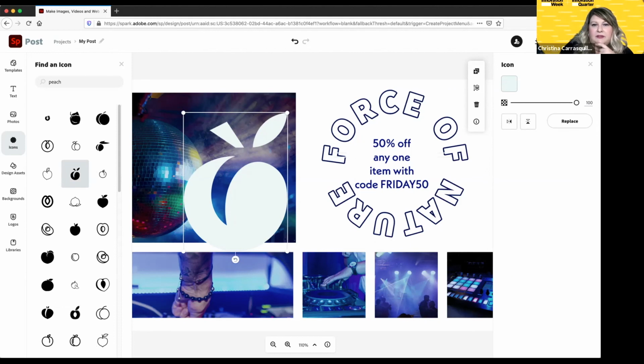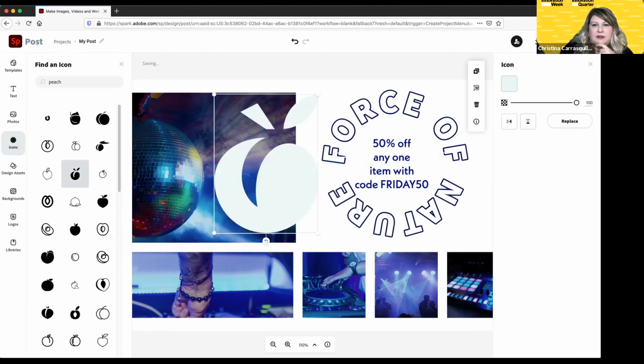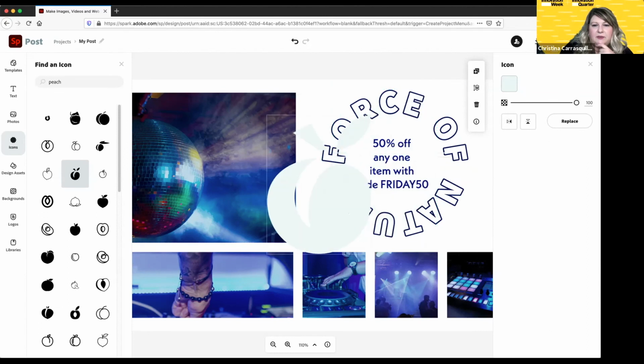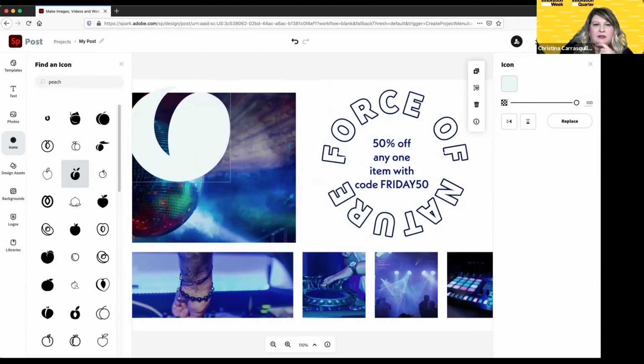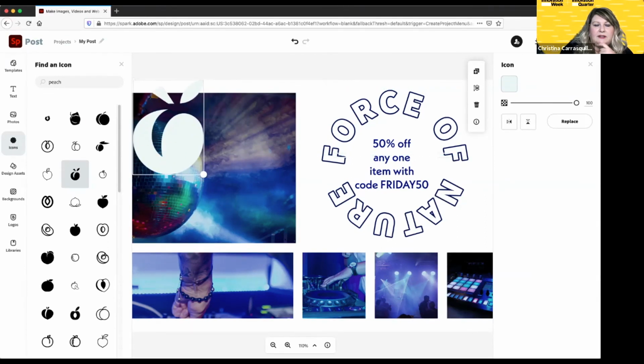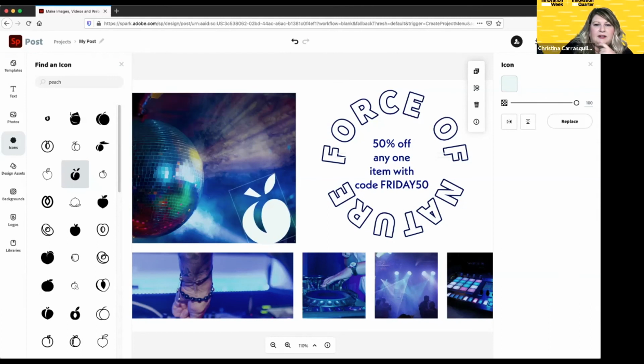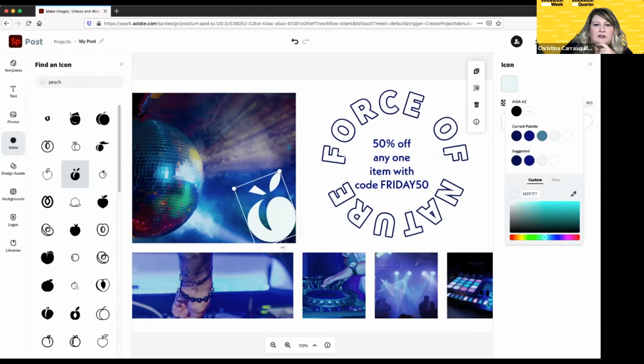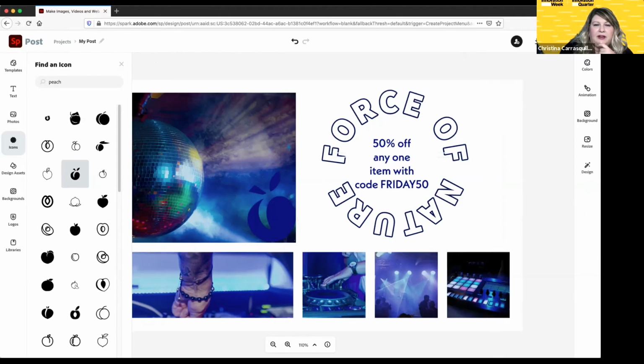It automatically got brought in with this really light blue color that's within the palette, but I think what I want to do is make it kind of a different size. Maybe move it to the side. And change the color. So it's kind of subtly in the background there. And now I have my image heavy advertisement for a nightclub in Atlanta.